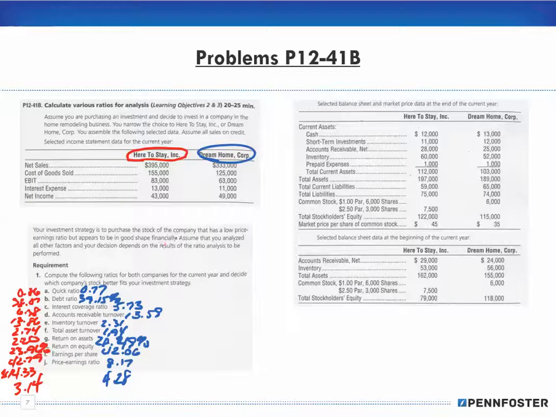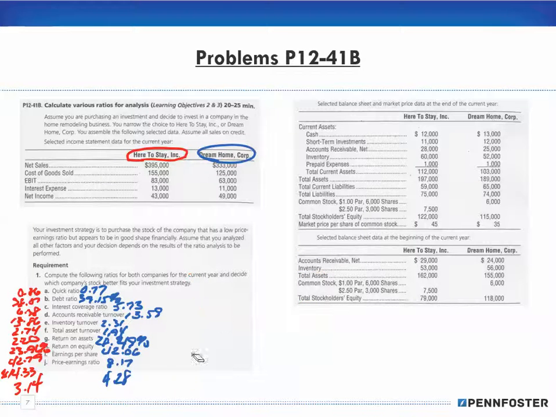Right now, this is the crux of the thing. Okay, why are we creating all of these ratios? Well, if you've done the other problems, and I've warned about this, as to all the ratios being positive, or all the ratios being negative. If all the ratios are positive, then you say, oh yeah, that company's improving. But if all the ratios are negative, you can say, oh, that company's deteriorating. And those were relatively easy.